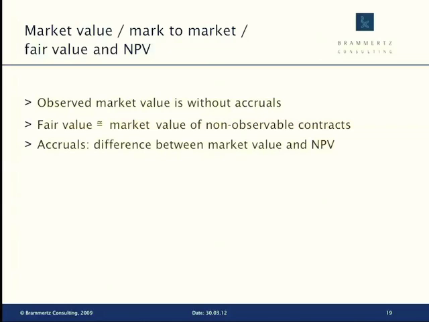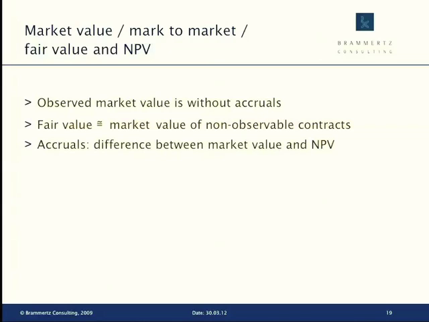Yet here, we are talking now about net fair value and market value. And we have to be clear yet about terms: market value, mark-to-market, fair value, and NPV. So when you look into the Neue Zürcher Zeitung or Reuters or whatever, and you look at the column market value of a bond, which value will you get there? What number will you see there? Has everybody studied a little bit bond markets and so on? So what do you get there, the number?